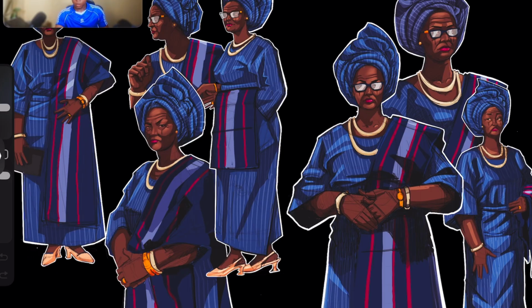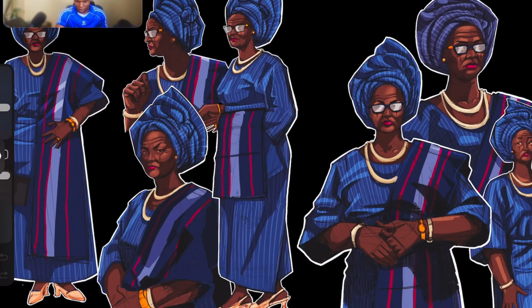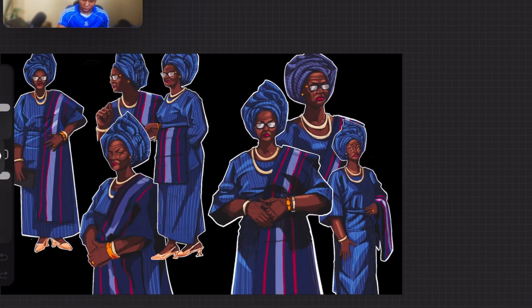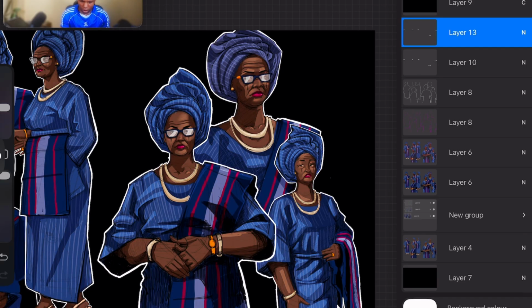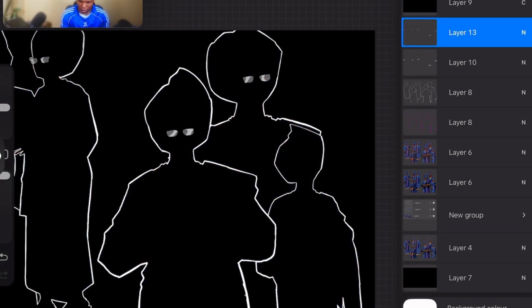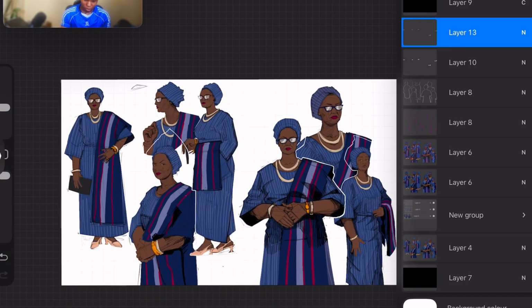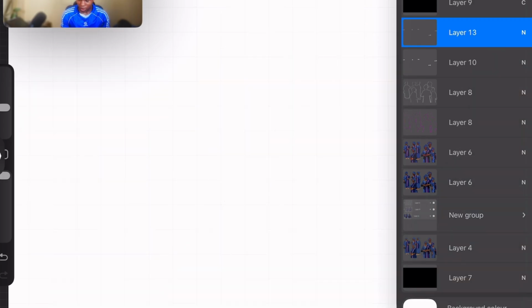So yeah, guys, this is the final piece of the work. Of course, there can be adjustments, but I did try and work on improving the character, because I talked to Ebenezer, my guy who I work with on this project, and he gave me a bit of revision and some pointers on how to improve the character and make her a bit more interesting than she already is. I decided to add a little bit of color, because I told him that the reason it was looking a bit boring was because I didn't add color.